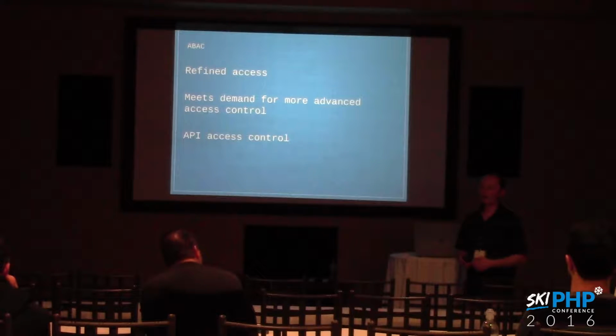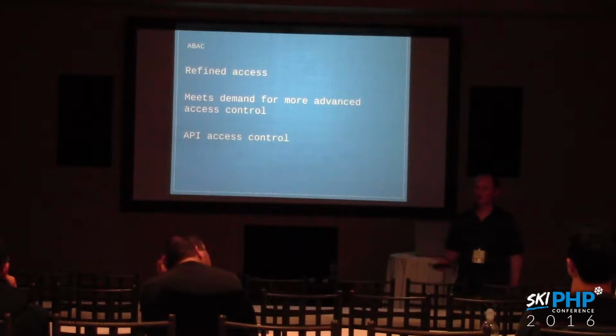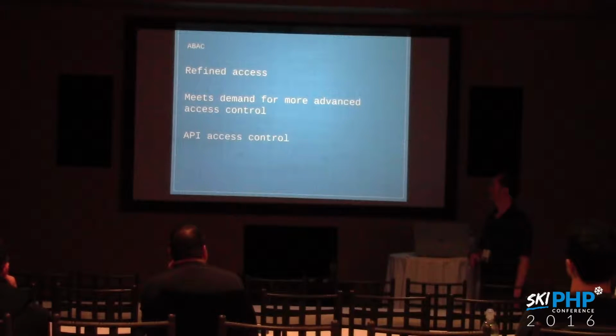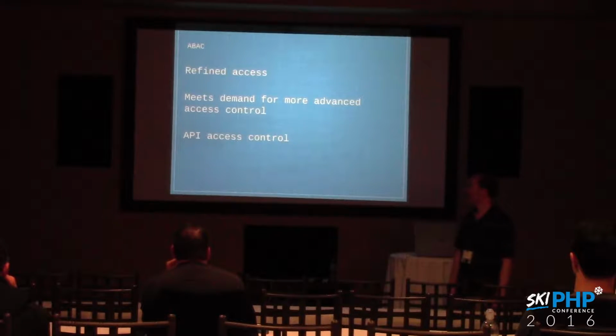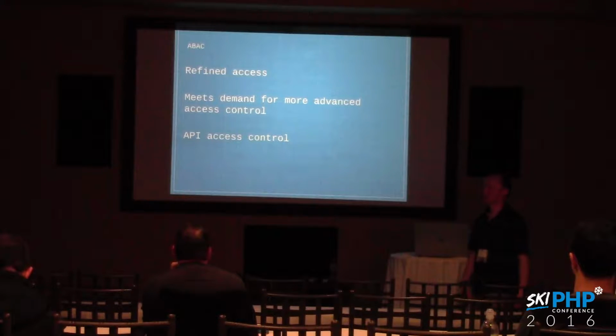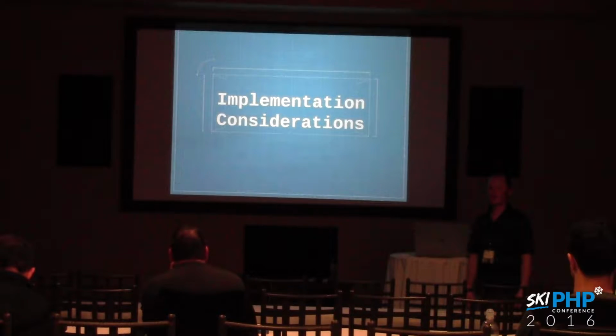It's far more refined access. You can say who can do what specifically without having the problem of role explosion. You know, without having to say, if someone doesn't have the clearance level, we bump them up a clearance level. You get the problem with that if it's not supposed to be like that. There are ways to work around those. It's designed to meet the needs, as systems become more advanced and have more data to control. Again, access for API control is more to find out. Any questions about ABAC?